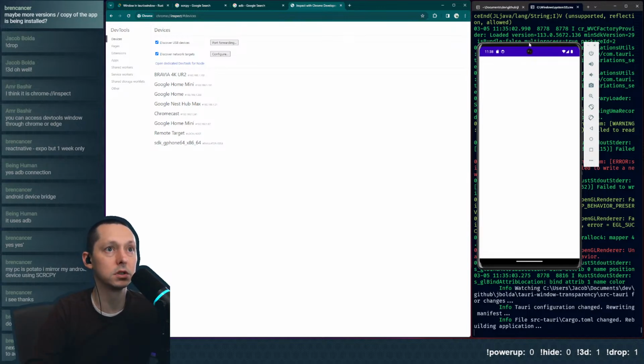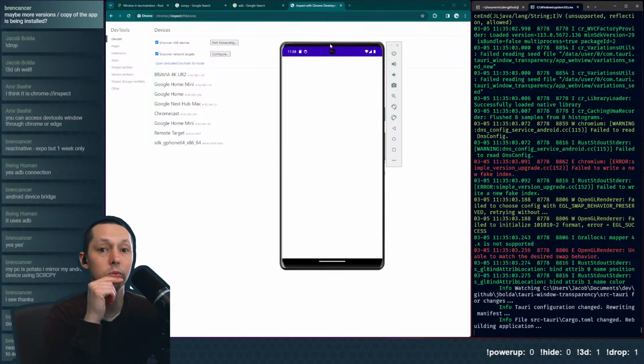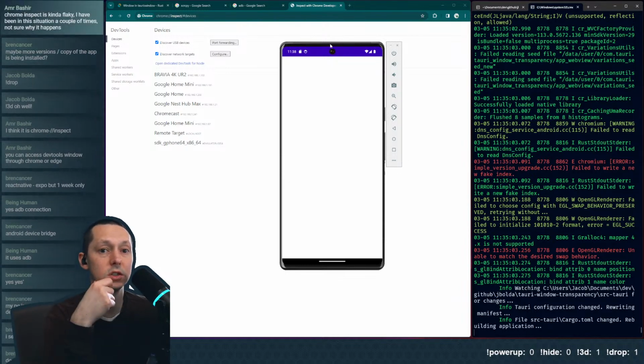We might actually have to restart Tauri, but if all I change is that, it works. So I think it's specifically that transparency. Yeah, Chrome Inspect is kind of flaky. You have been in this situation a couple of times. Okay, so it might not be the transparency thing. Do you know offhand if transparency works at Almer?